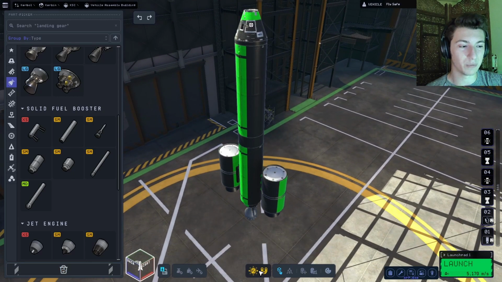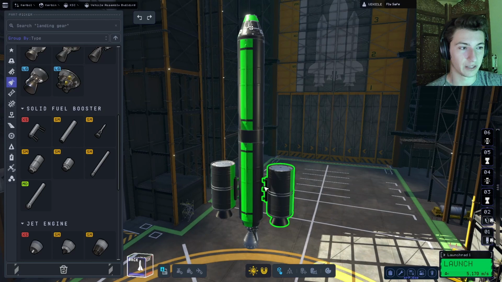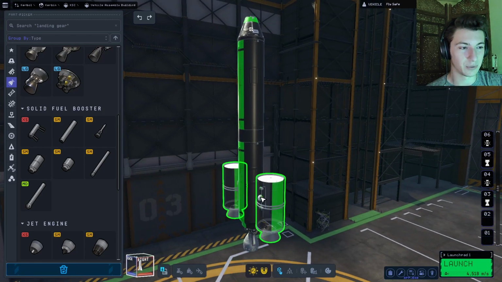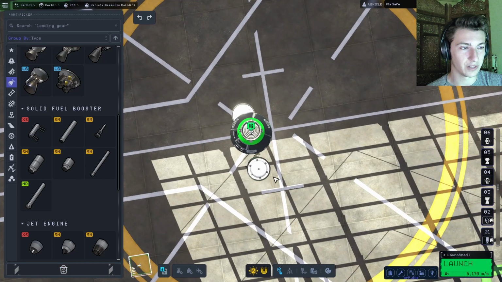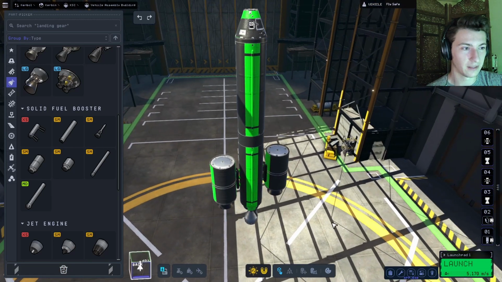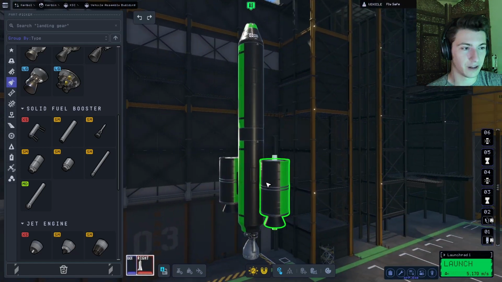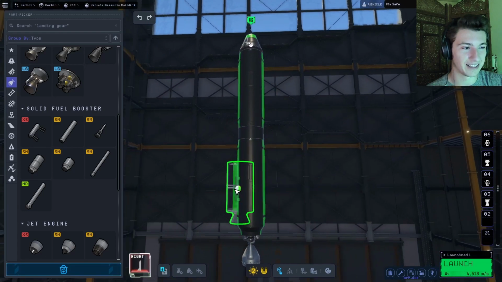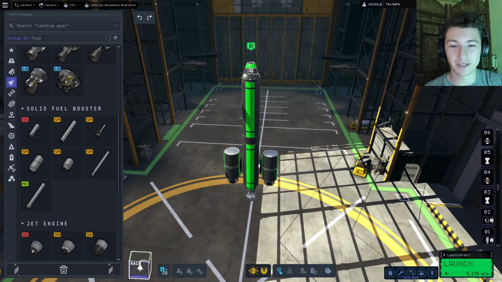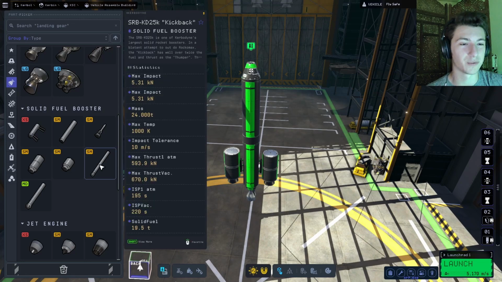Now if I wanted to add more boosters, I could put it on 3 or 4. And just like we just did, I'll demonstrate again. Now we have 4, which we do not need. 4 is excessive. It goes all the way up to 8. So let's put it on 2. Side mount our boosters here, and these are actually mounted crooked. I'm going to fix that real fast. There we go. Okay, that should be fine. I am going to move this over just because it's bothering me that it's not aligned properly. There we go. Okay, so you'll see now our delta V is at 5,170 meters per second. More than enough to get us where we need to go.